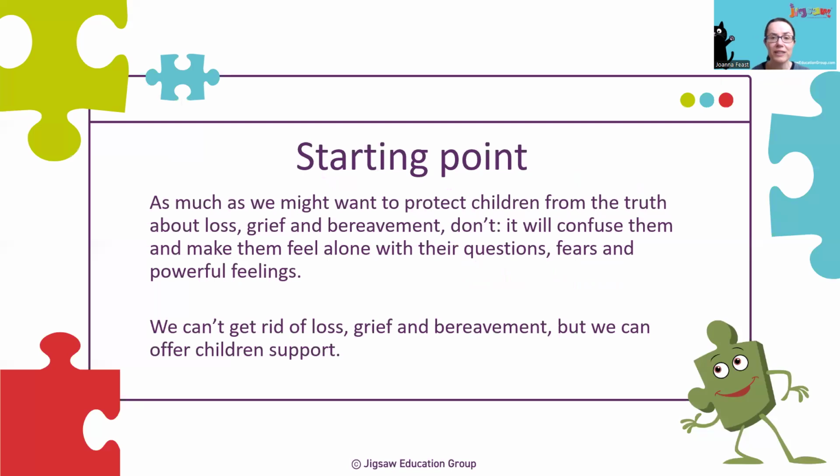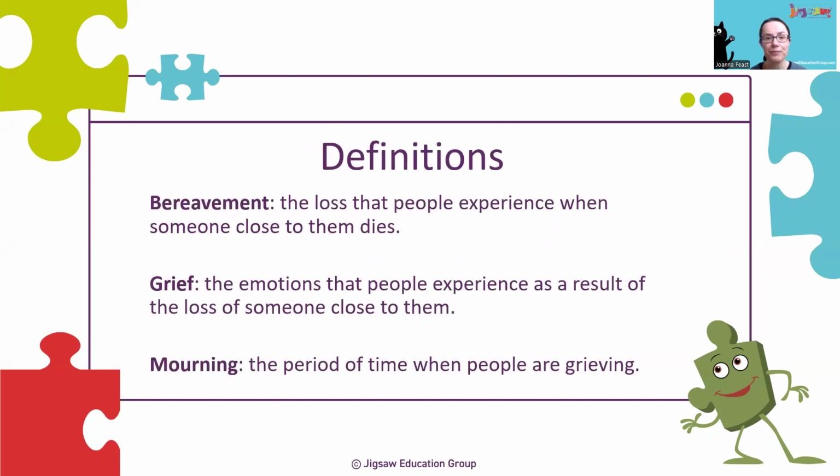Now, the starting point for today's webinar is this. As much as we might want to protect children from the truth about loss, about grief or bereavement, we can't and we shouldn't. It will absolutely confuse them, and it may make them feel alone with their feelings, their questions, their fears, anything that might be overwhelming them. So it's better not to do that for children's sake and also for ours. We can't eliminate grief, loss, bereavement at all. It's a part of life, but we can offer children and ourselves support.